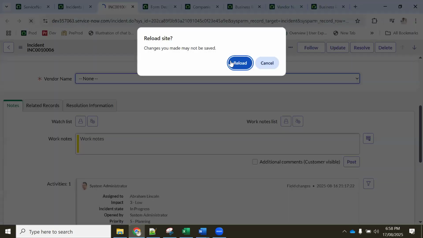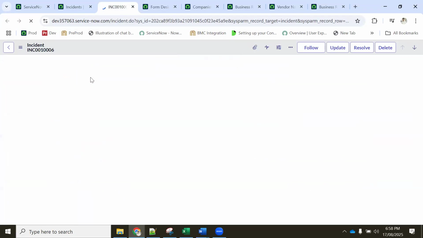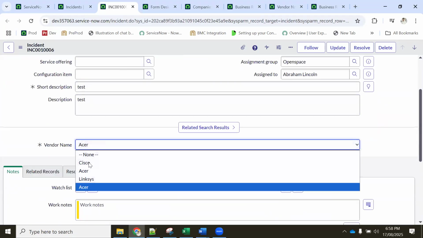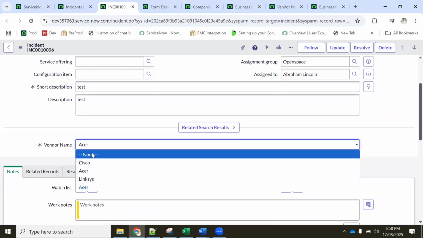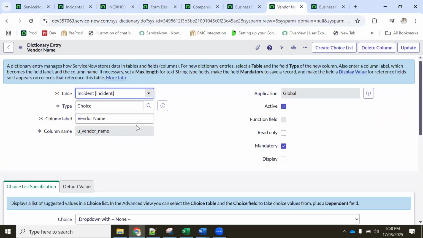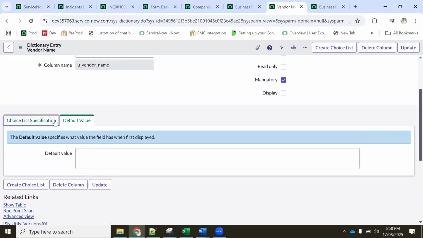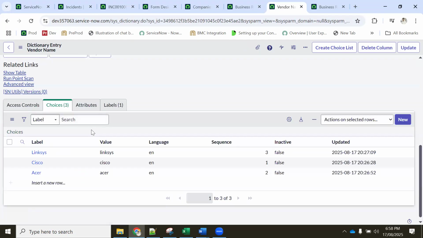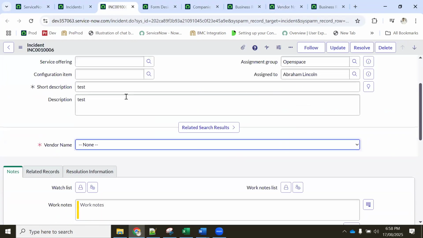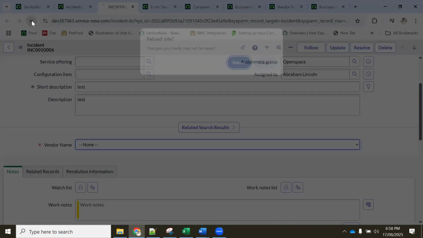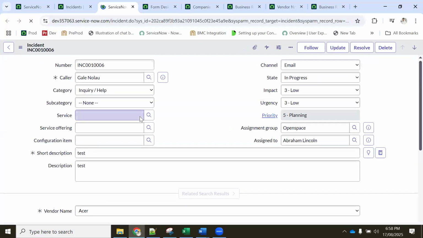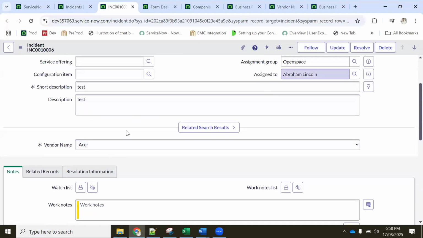If you give a default value, they will not select. If you give none and it is mandatory, you would ask someone and it will be filled. I don't know why it is not saving this one. Okay, that's okay. Maybe reload the form. Okay, some issue is there, browser issue.